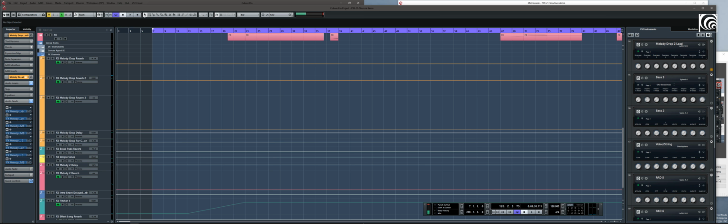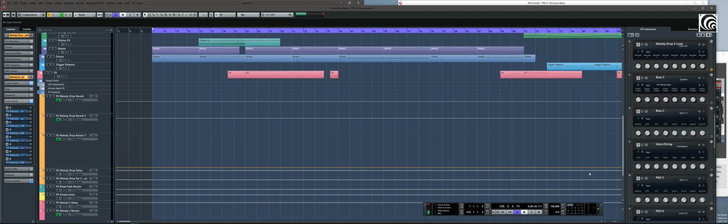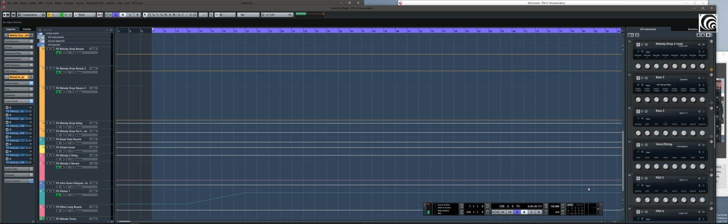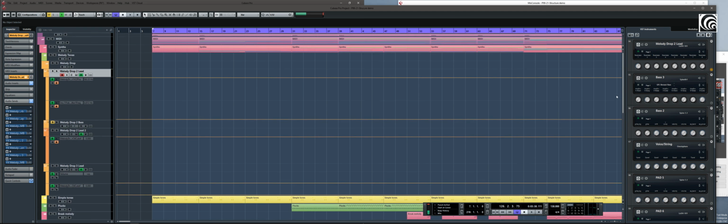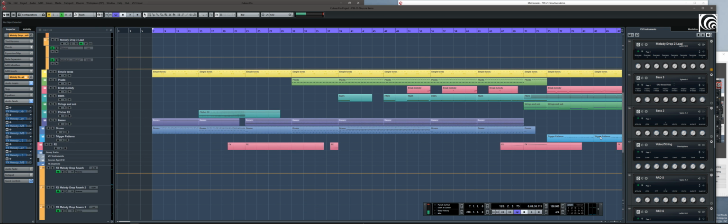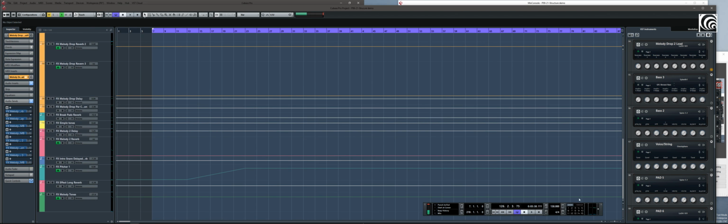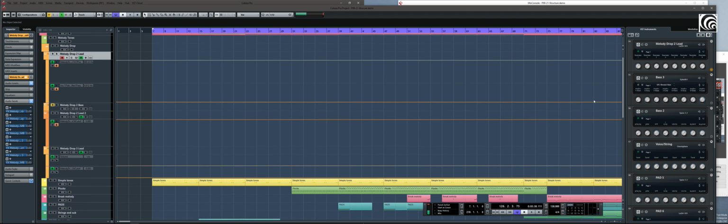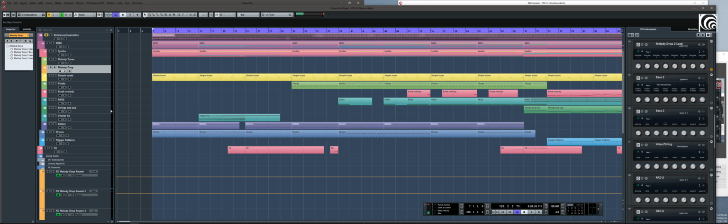So tree structuring and coloring to match what they belong to, because all of these colors, the pink, the green, the yellow, the blue, they all match the color of the group and track and the synth or sound that they belong to. So that's how I structure my tracks.